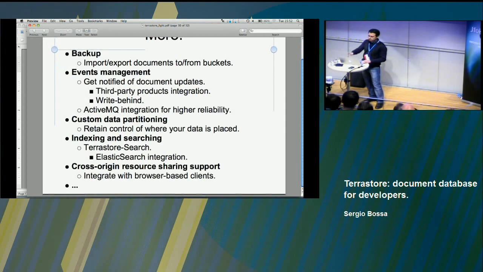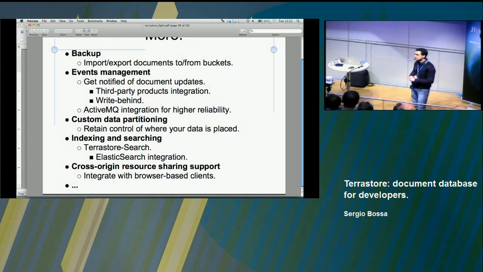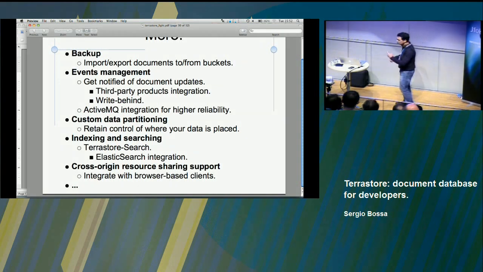And you also have cross-origin resource sharing. I don't know how many of you have heard about cross-origin resource sharing, but it means you can call Terrastore from any modern browser such as Chrome or Firefox 4, which supports cross-origin resource sharing.